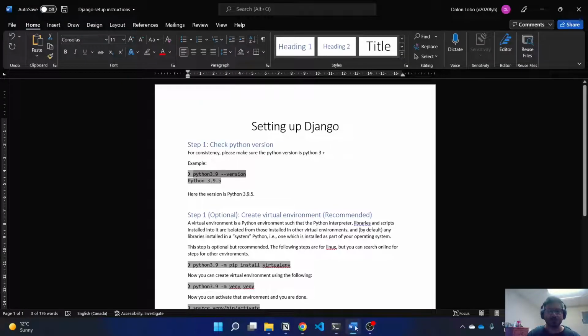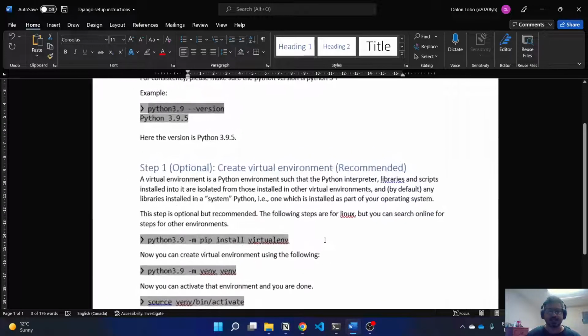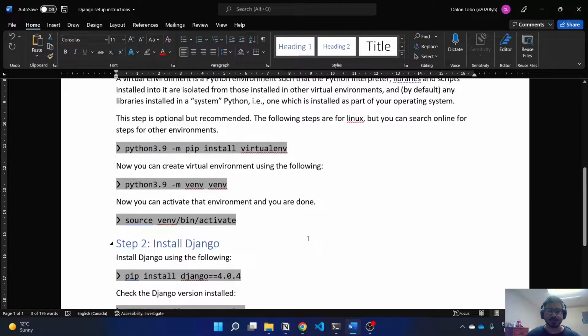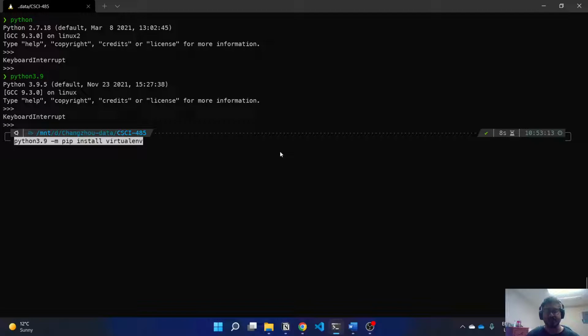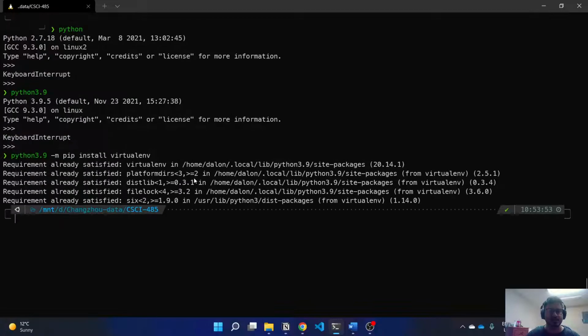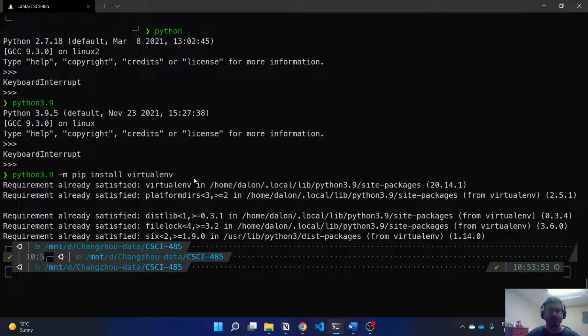You can go to the document here, and if you see this part, you need to first install the virtual environment. Copy this command, paste it in your terminal, wherever you want to install it, and then you can do this. I'm going to zoom this a little.